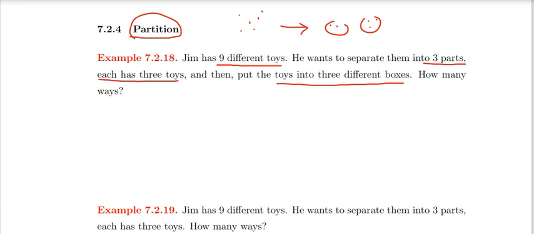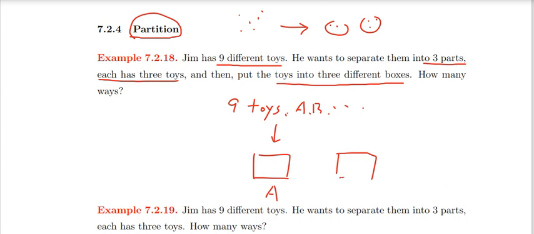So we have 9 toys. Okay, we have those A, B, C, D. Suppose A, B, C, D. Okay, we have 9. So we have 3 boxes. We want to put them into box A, box B, box C.